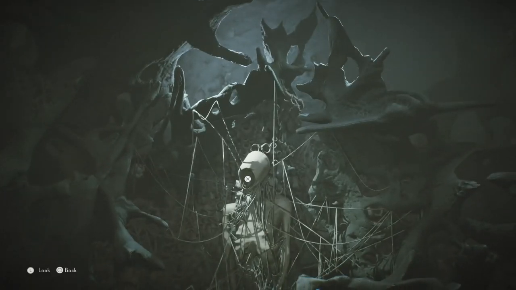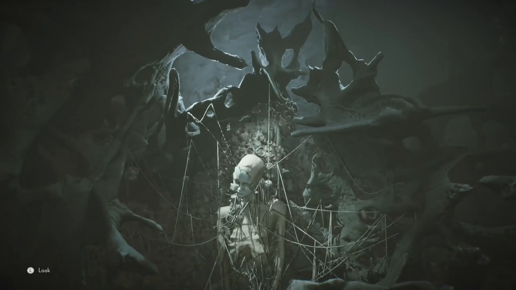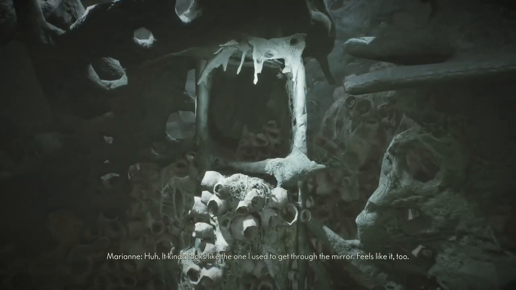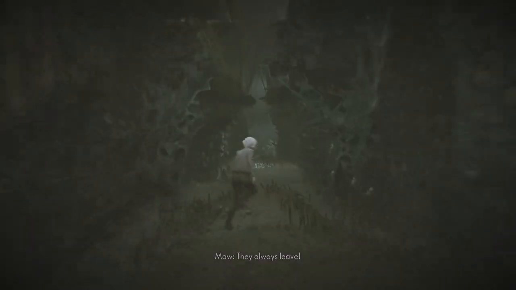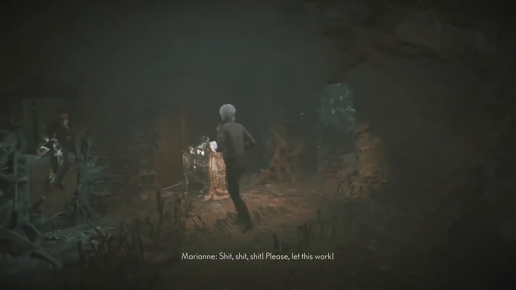Yeah, then come back to the corpse and use the mask of a boy on it. There you go, send Bernard's soul away. There you go. Be gone with you. Go on. Scram. Yep, and then pick up the cat behind it. And then on the way back, yeah, more will appear. Quickly run away and go through the doorway on the right. And use the mirror.